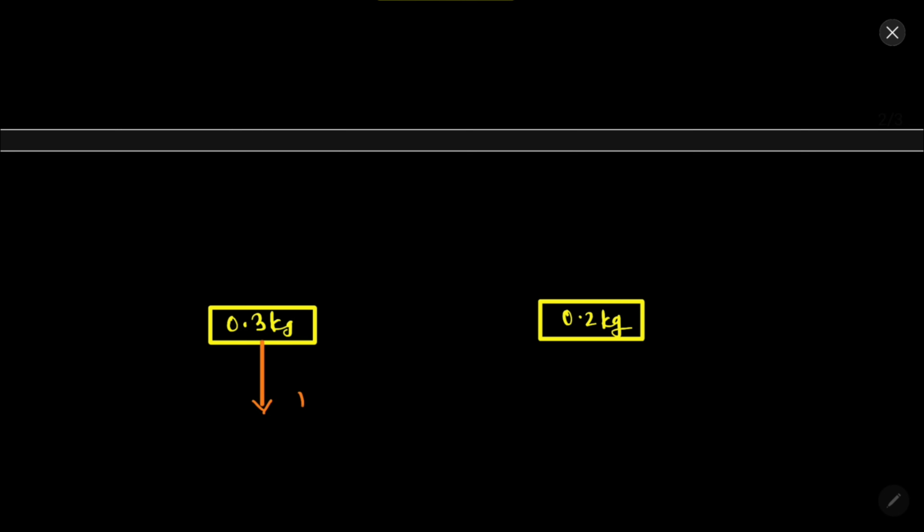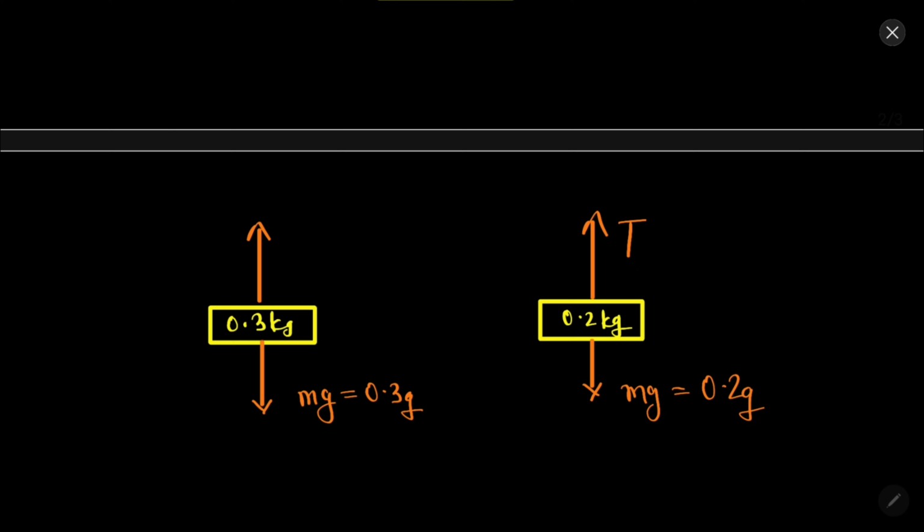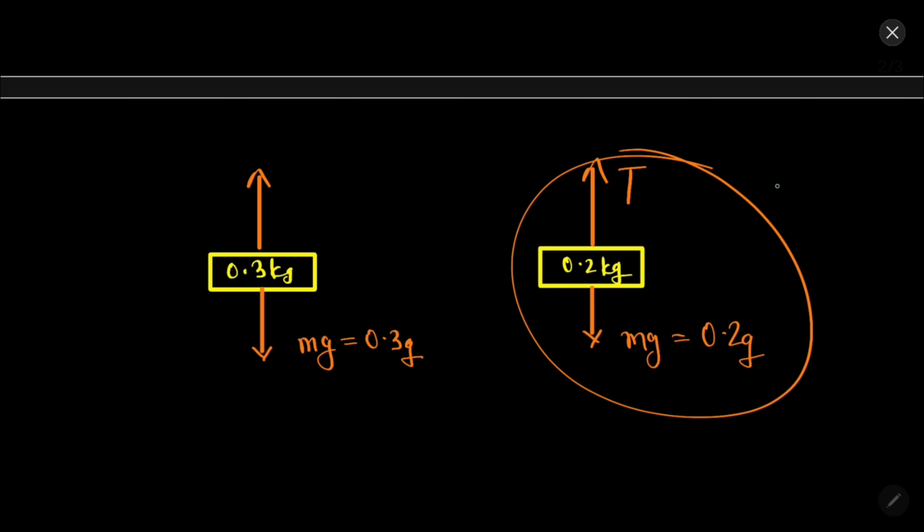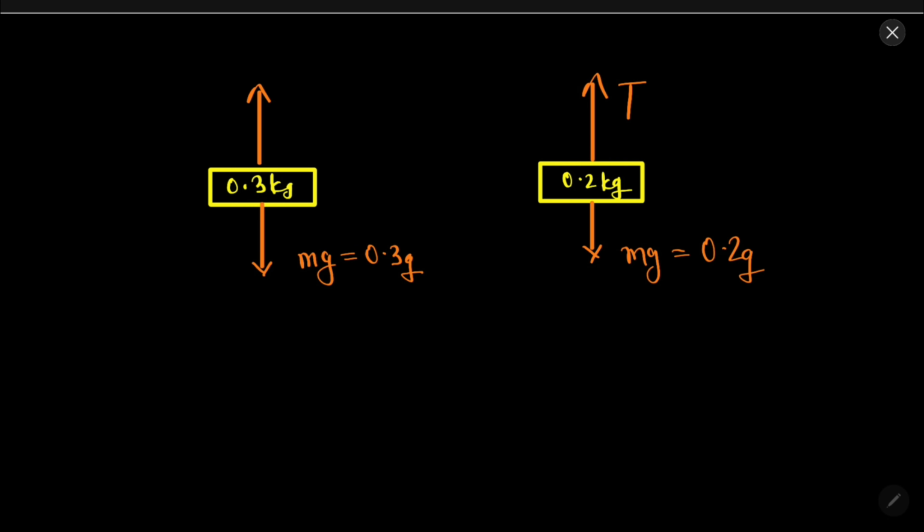First we will discuss 0.2 kg and then we will discuss the 0.3 kg object. So on the 0.3 kg object and on the 0.2 kg object, let's try to find the different forces. So one force is the downward force, which is the weight, mg. So mg will be 0.3 g. Then again there will be a force downward for this object as well. So it will be mg equal to 0.2 into g. Now there will be an upward force for both of them. So the upward force will be the tension force for it, and for this object we will understand what this force will be. Wait for a moment. So for the 0.2 kg object, this is the situation. So let's first try to solve this part.